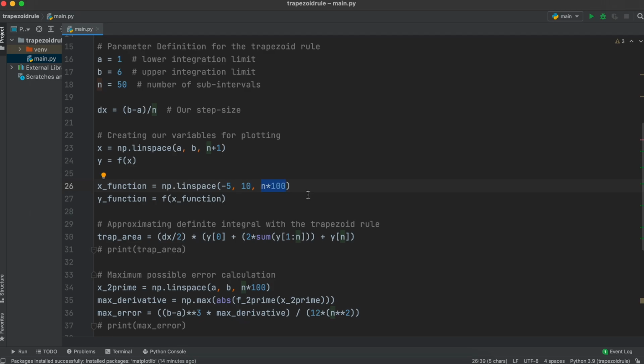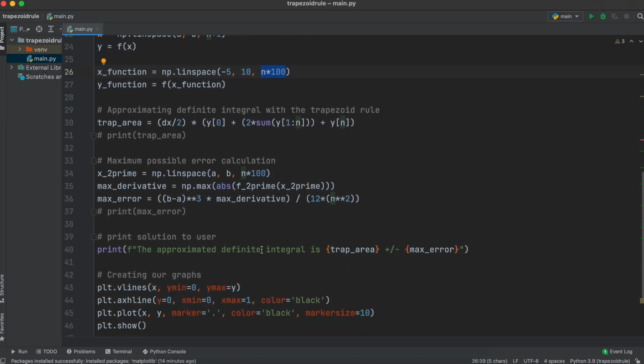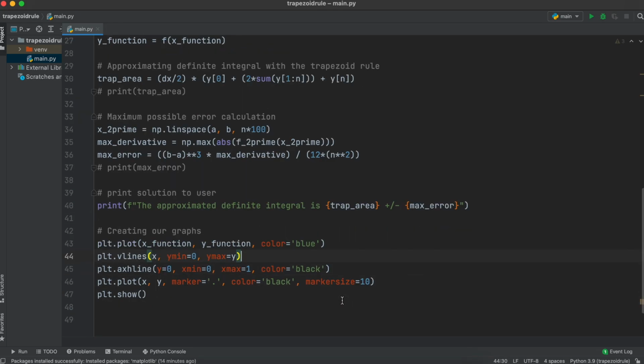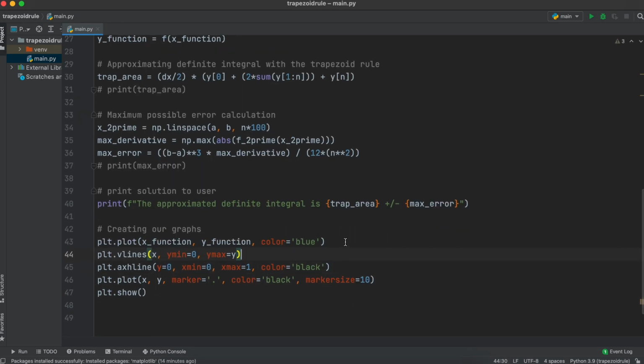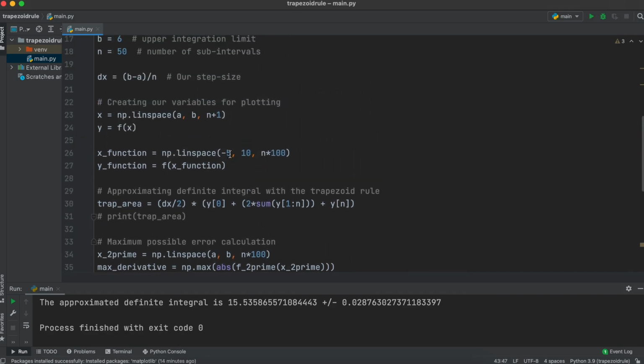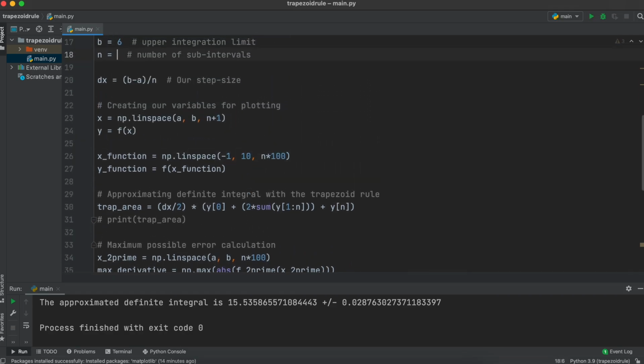Recall that this final linspace parameter is simply our number of inputs evaluated, so too few and our graph will look non-smooth. Lastly, this later line will add it to our plot. Changing our input bounds will just show you more of the underlying function.